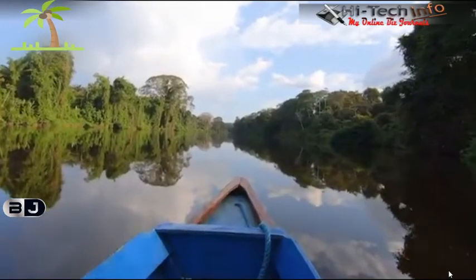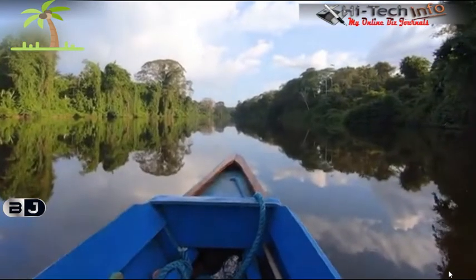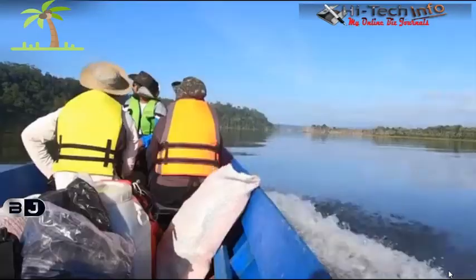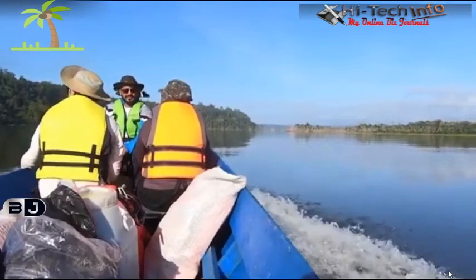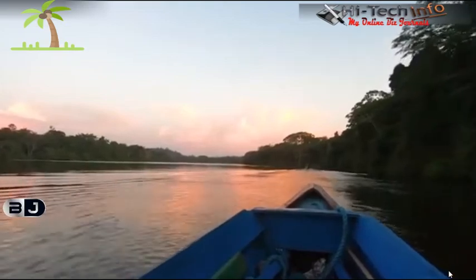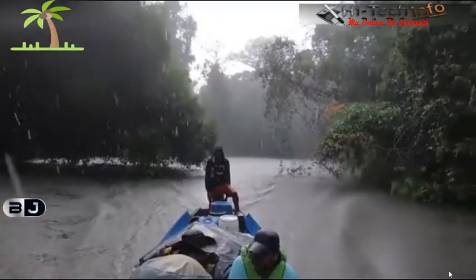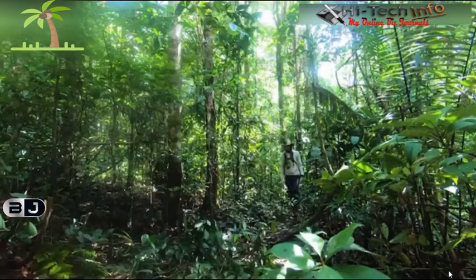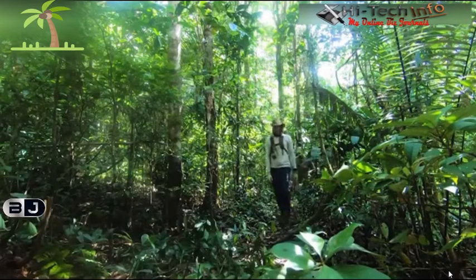The forests on either side of the river showed almost no signs of human activity or influence. Imagine going 10 days without even seeing the streak of an airplane in the sky. It was a real privilege to travel in such a pristine environment and to see some amazing wildlife. The rainforest here is a vital habitat for many animals. After travelling as far as possible by river, we continued our journey into the forest on foot.